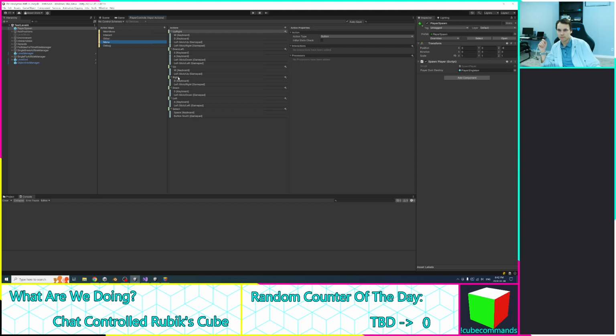Pausing, menu things being different than normal movement stuff. That's just a thing that can be done and dealt with. And just mapping controller stuff, over here, mapping controller stuff and keyboard stuff onto the same thing. So now everything in the game that was once keyboard only now does work with controllers. So that's cool. And I have some debug commands for me. My auto fail and auto win things I had before.